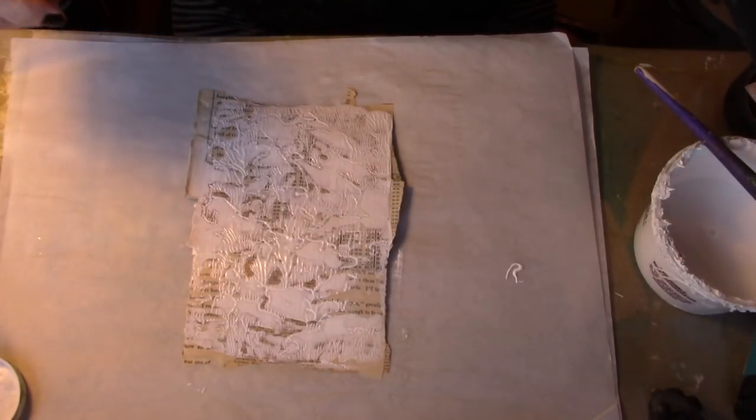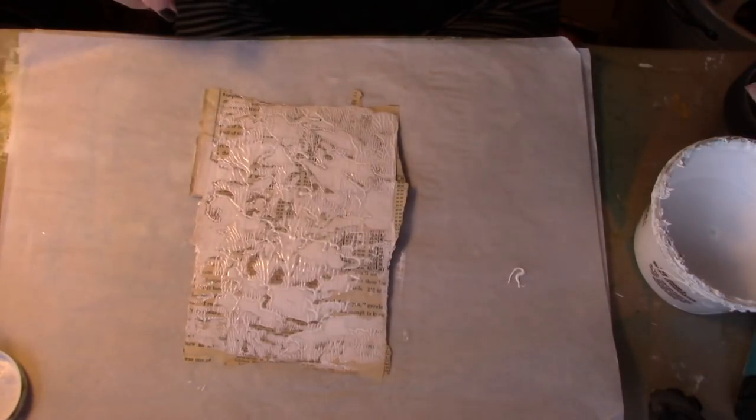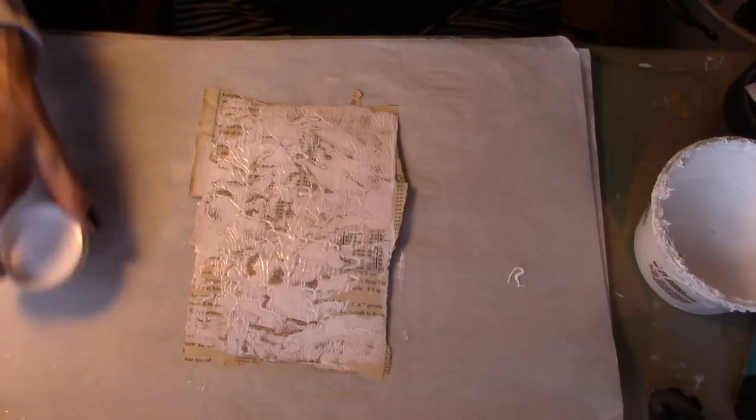I do have the heat vent underneath my desk, so I'm going to put these pieces under there, and I am going to go walk Hudson. He will be so happy.